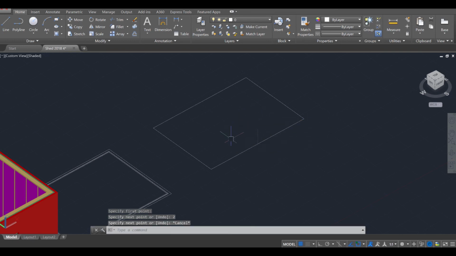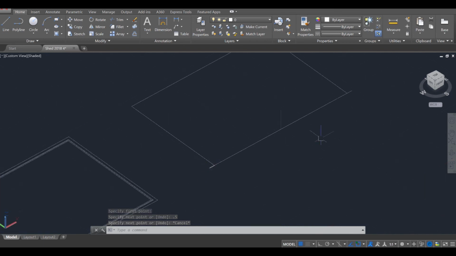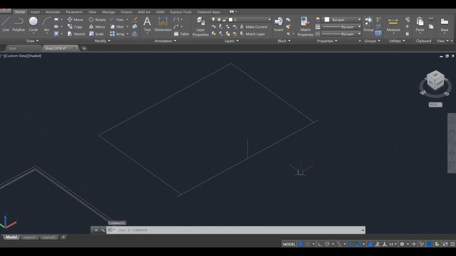I'm going to press escape, then enter to reactivate my line tool, and I'm going to go out from the edge of the building a total of half a foot, so 0.5, enter, then I'm going to press escape, enter, and go around here to the other side and extend out roughly half a foot. So 0.5, enter. And then I'll press escape. And the reason I did that is I also want to have a half foot overhang from each side. So those are going to actually help make that overhang.